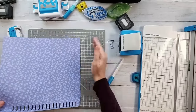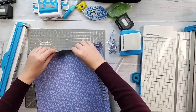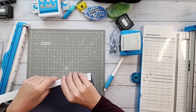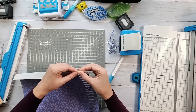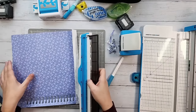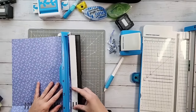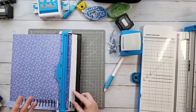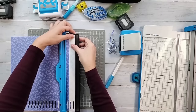And then you're going to rotate your paper, fold and punch again. And you're just going to do this all the way around. Now, because I punched that end, I just have to work a little harder to get that folded right. And we're just going to keep working our way all the way around, lining it up the same way, taking your time to get that lined up. I find it helps to go ahead and close the magnetic closure, and then I can kind of wiggle it a little bit to get it where I want it lined up.